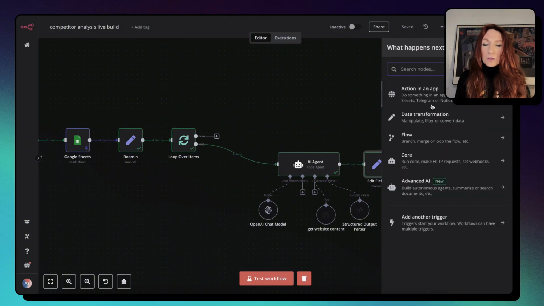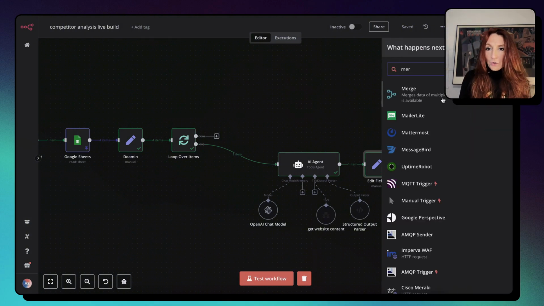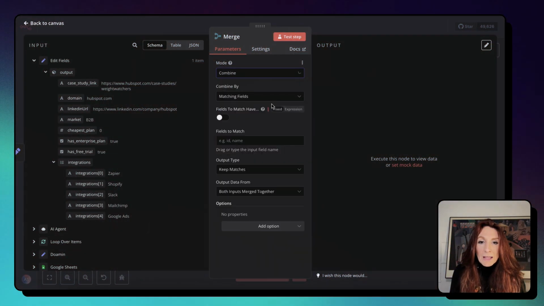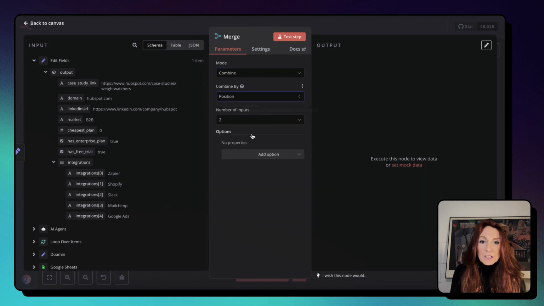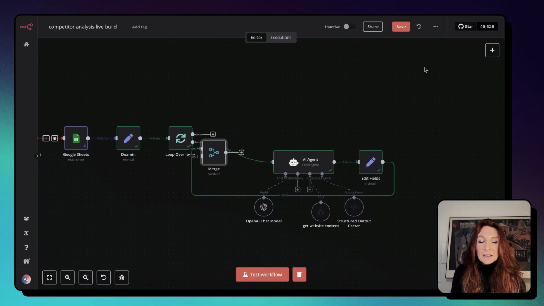So we need a merge node. The mode is combine, by position. We go back to Canvas.